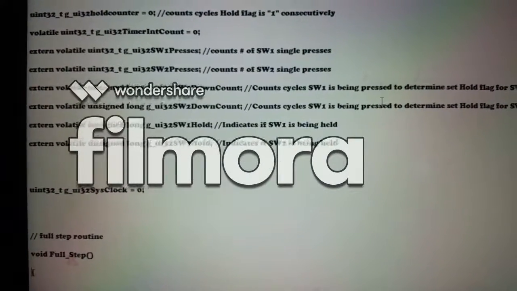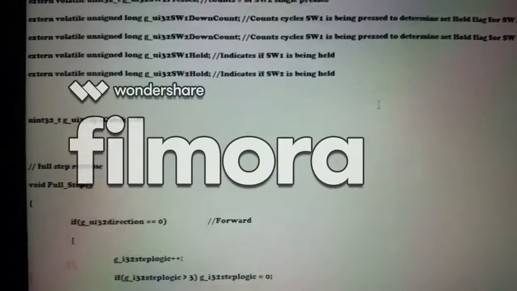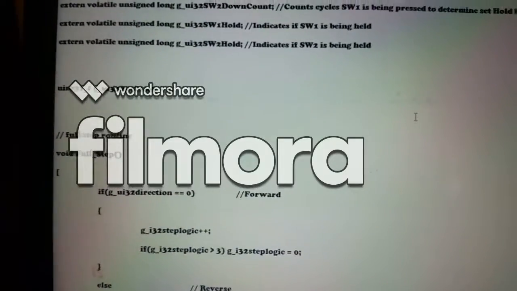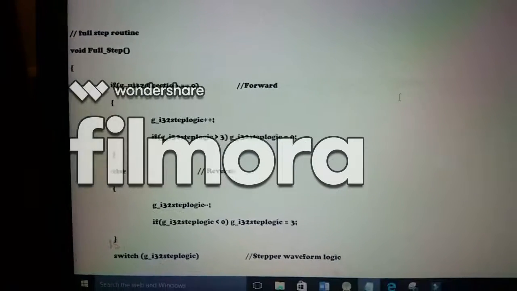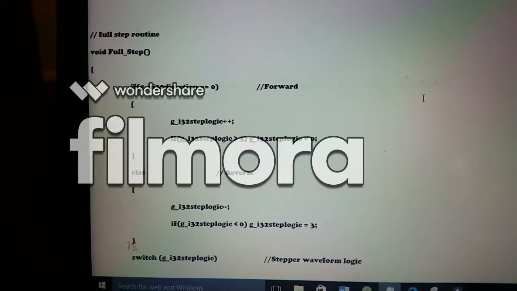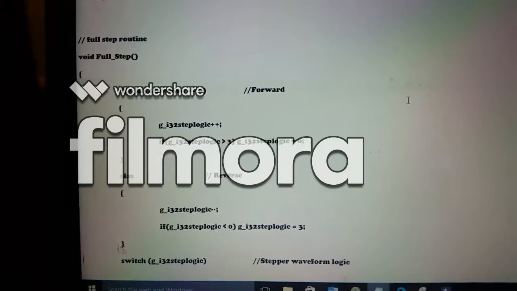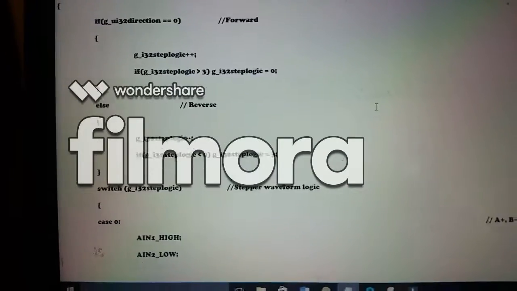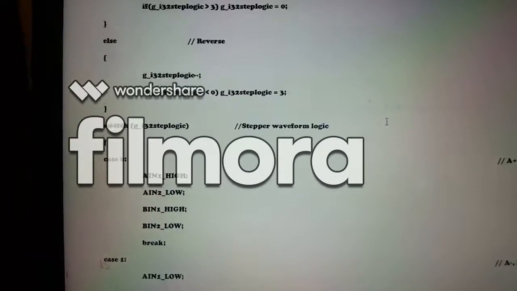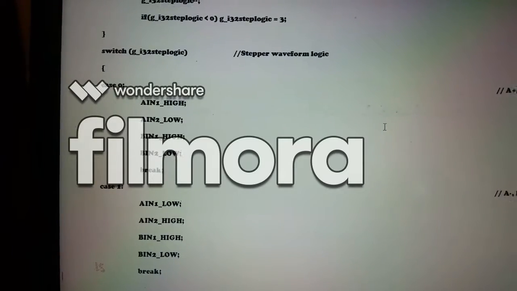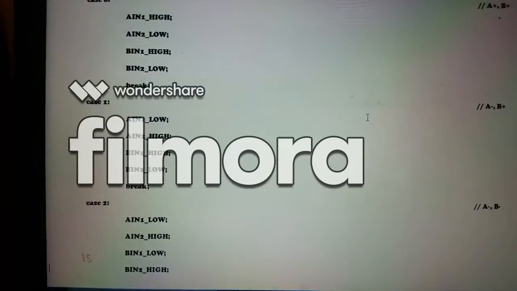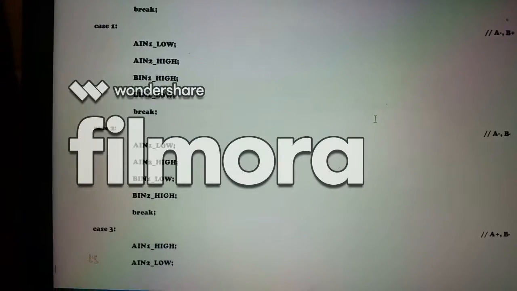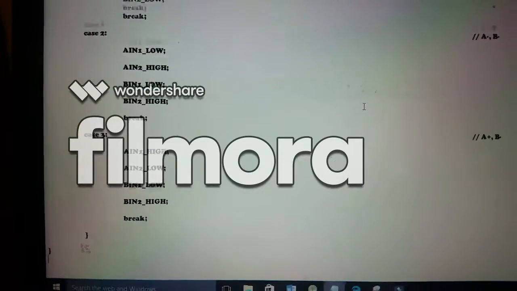We have long code here, not too hard to understand. Full step routine. I just see void full step. Full step is the method that we're going to call, and this is how it goes about doing each thing to do a full step. Checking each case, it's a switch case we have set up.